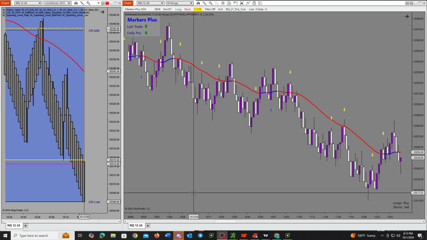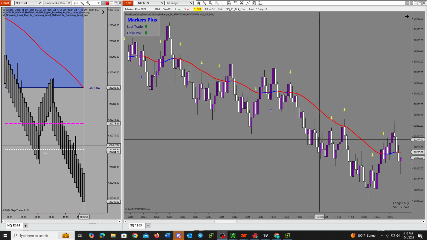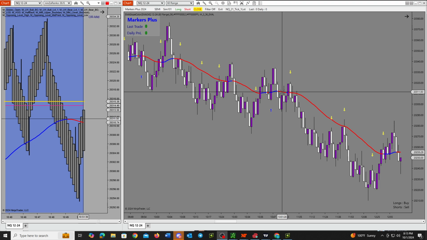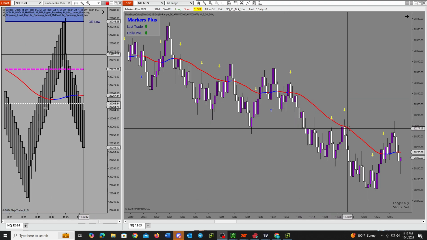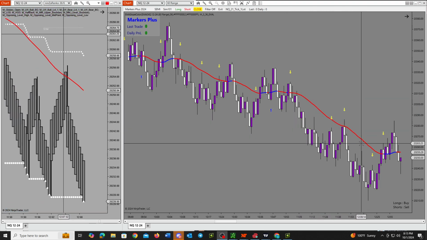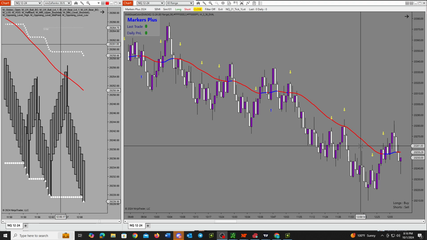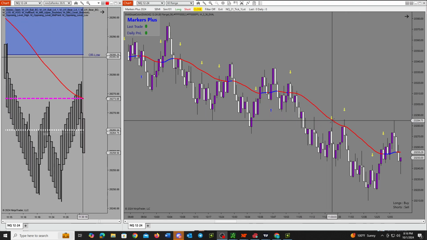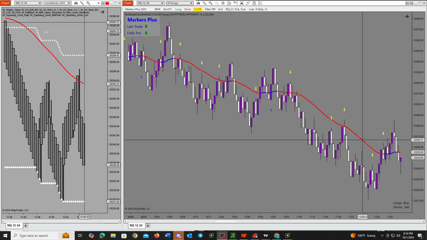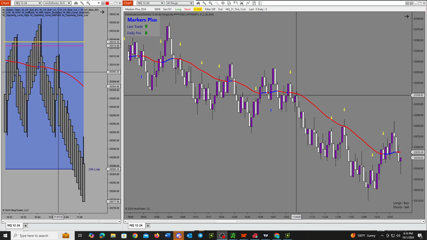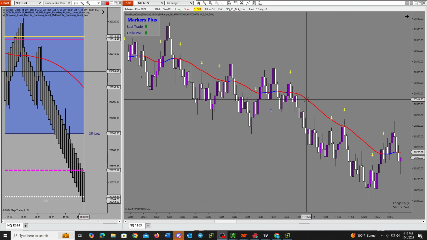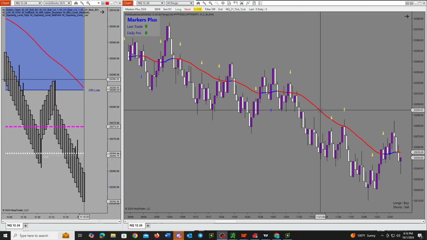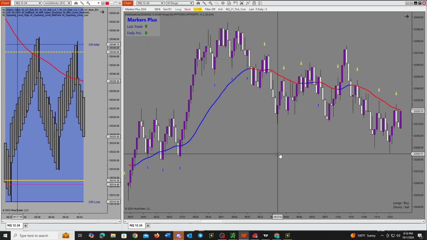So what I want to show you here is these arrows. I have this programmed in markers. So this is the filter that I built for you in one of the other videos, the single line. So you don't have to plot the entire BLT trigger line. This is the long, the slow average right here. So this is just the derivative of an EMA. It's all it is. So when it's red, you're only looking for short trades, and when it's blue, you're only looking for long trades.